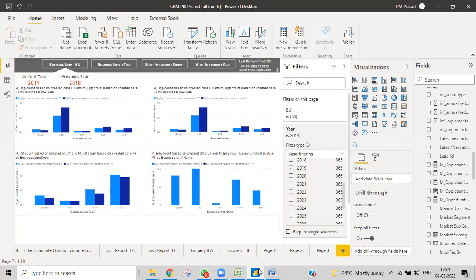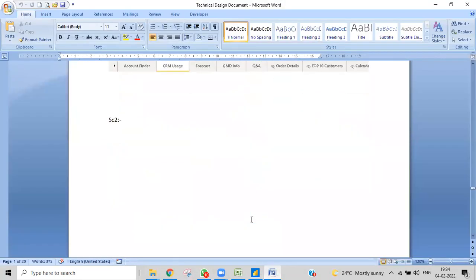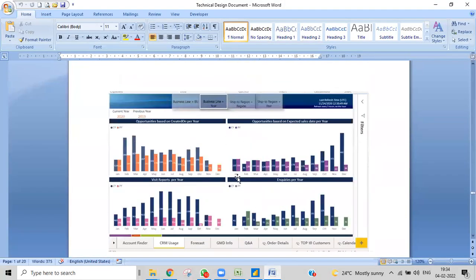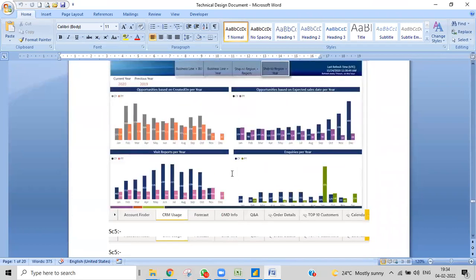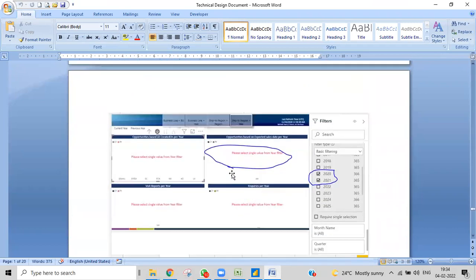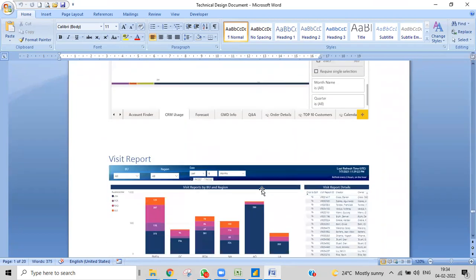Okay, and then what are the other things that we need to discuss over here? These are like 4 pages. I'm going to show all the 4 pages. 1, 2, 3, 4. Okay, and that's it. Okay, this is the logic behind that. So whenever we select more than one value, we need to have this kind of value.